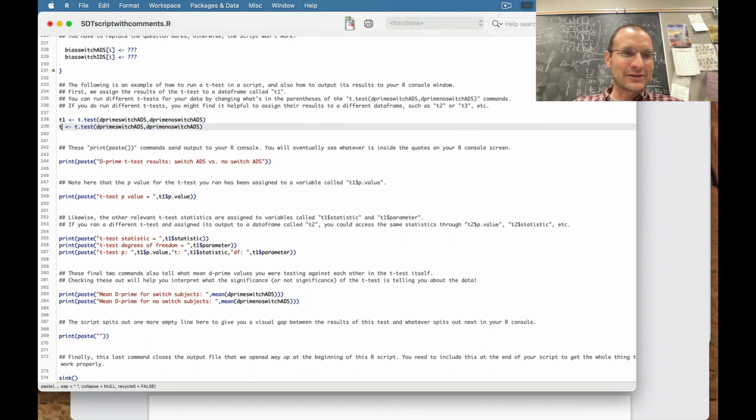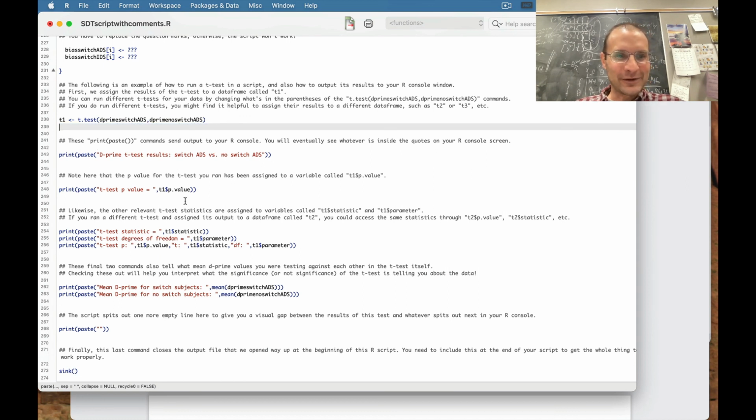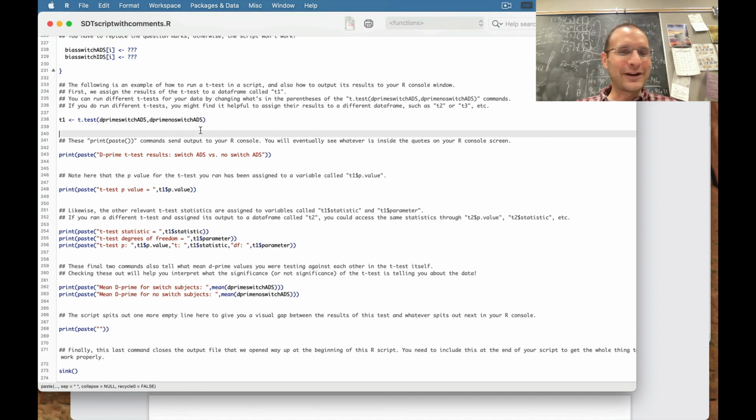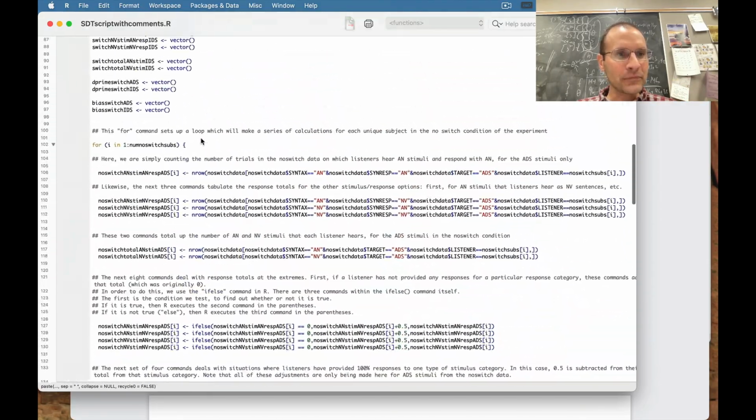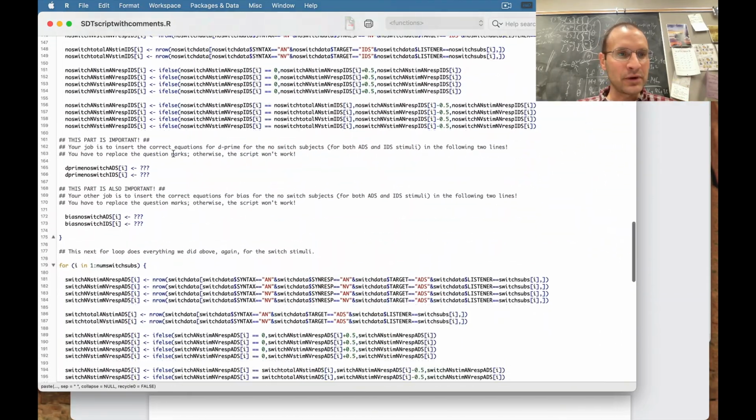Let's say this one goes in the t2. Actually, I'm going to recommend that you don't do that, because then you have to worry about all the rest of these commands here. So only do that if you feel adventuresome and like you're an expert of some sort with scripting. But otherwise, just change this t-test command to get the different t-tests you want. I'm going to leave it as it is for now. I'm going to show you an example of what it looks like when this thing actually runs.